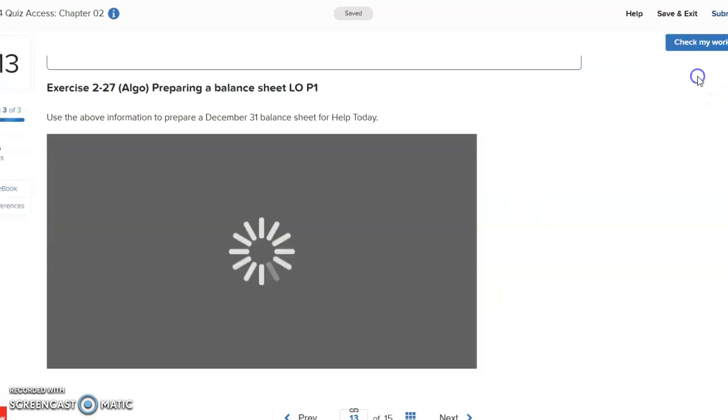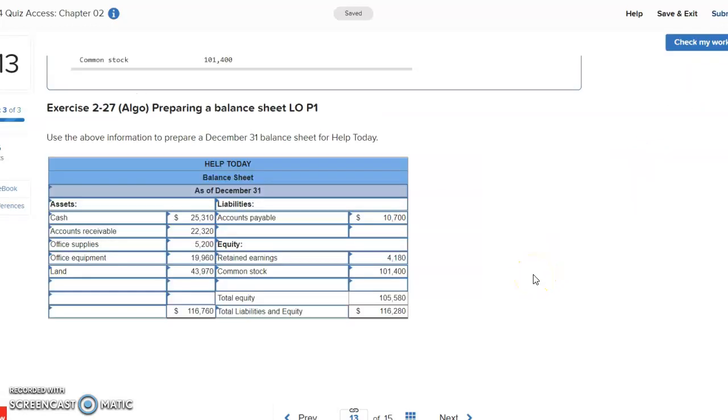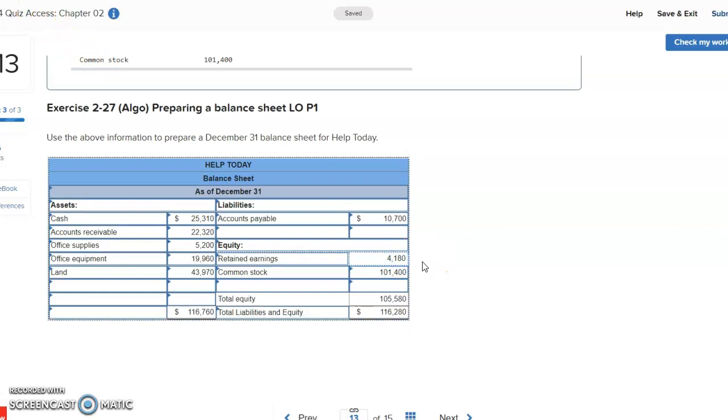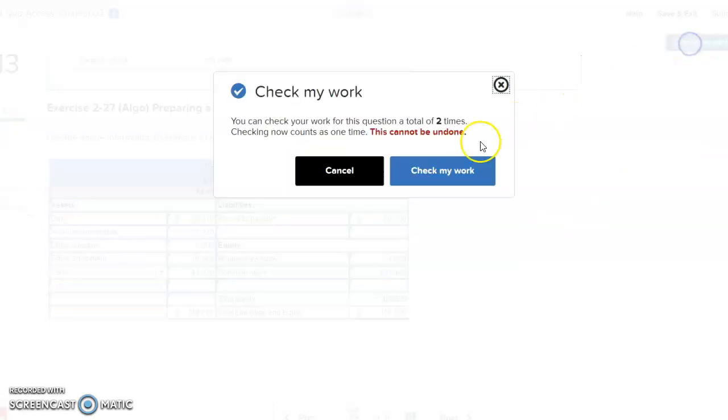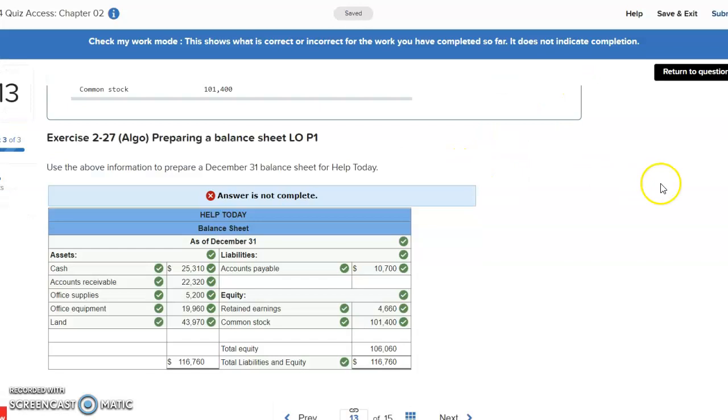So I'll go to return to the question. So we need to change this to 4,660 and then check our work. And if we check our work here, that is correct.